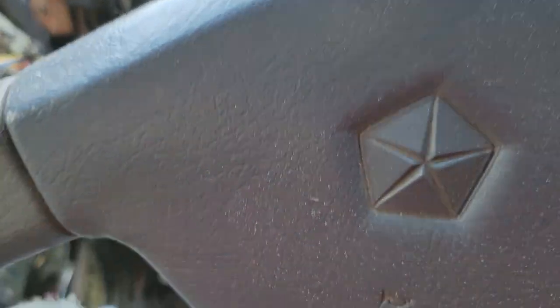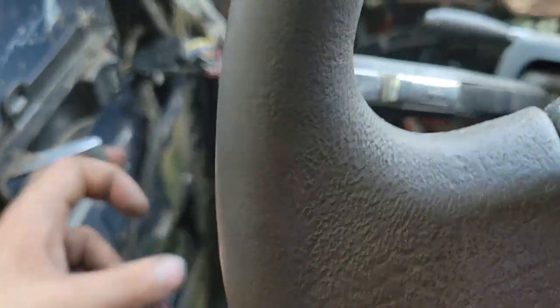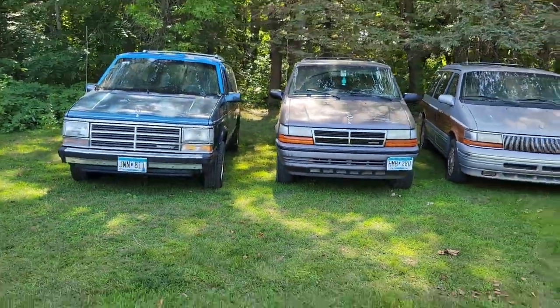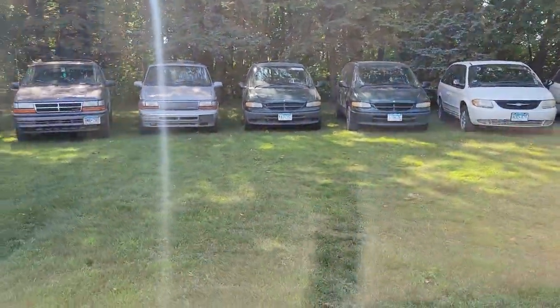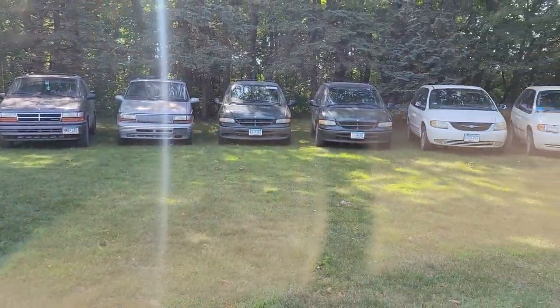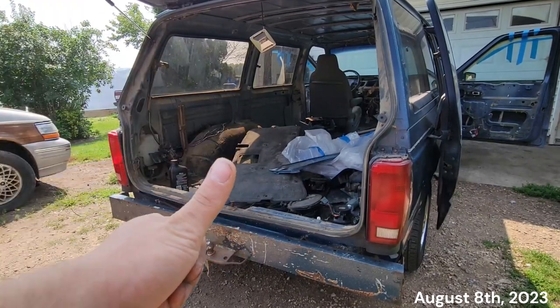Is that good enough? Thinking that's far enough forward. That's a fleet. That is a fleet, all right. All of that stuff must go.